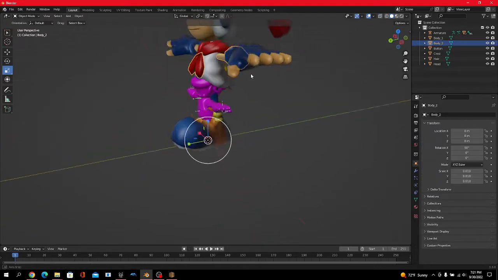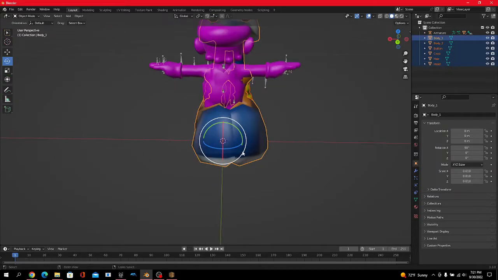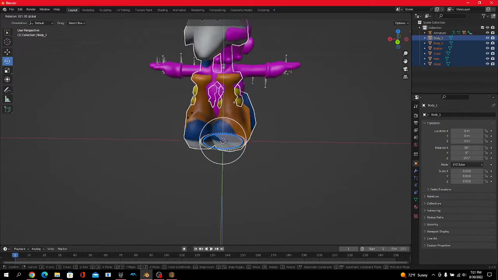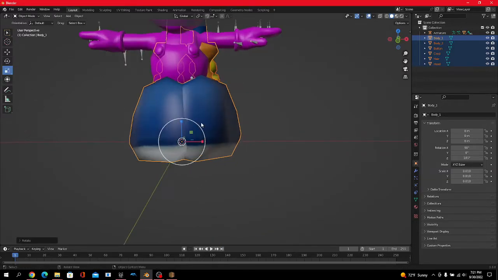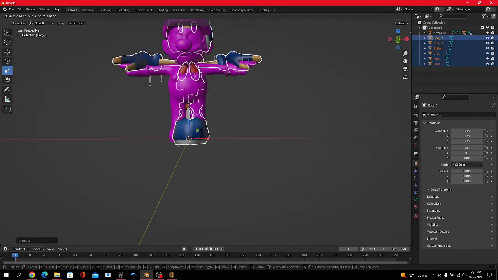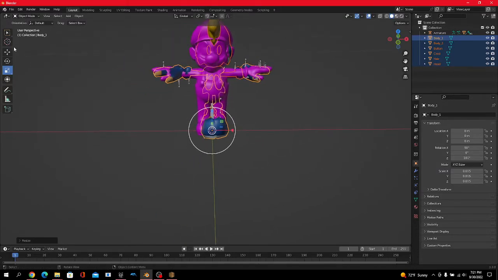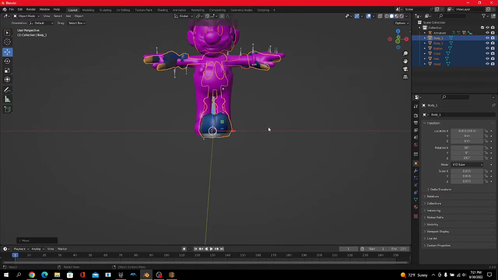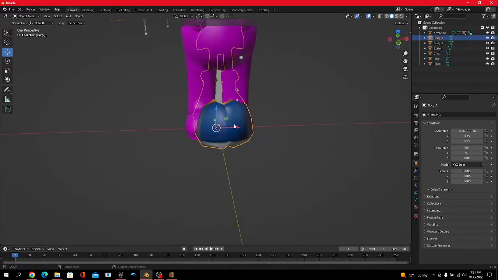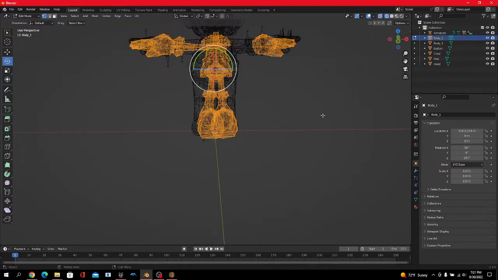Okay, this is completely backwards, so I have to rotate it 180 degrees and scale it. Ah, this is much better for my eyes.